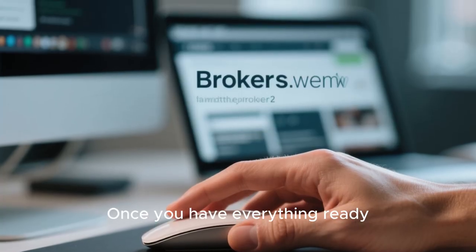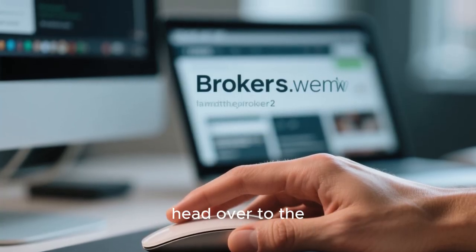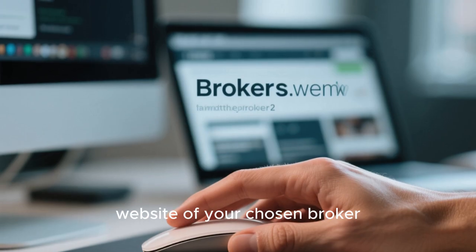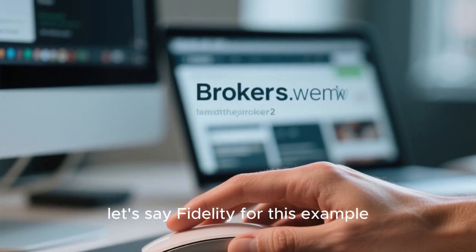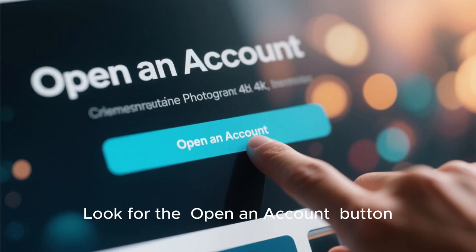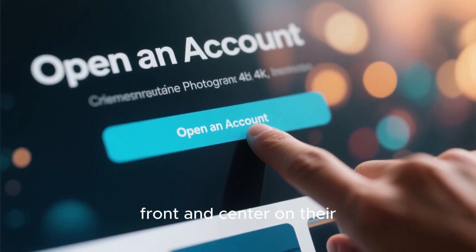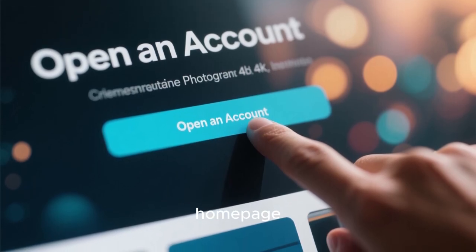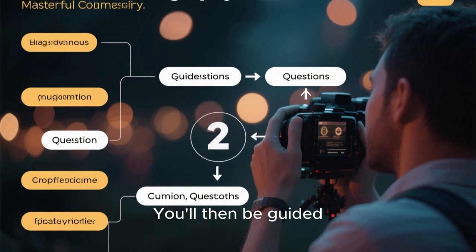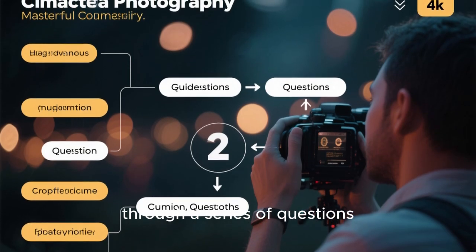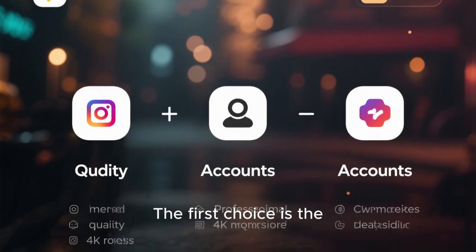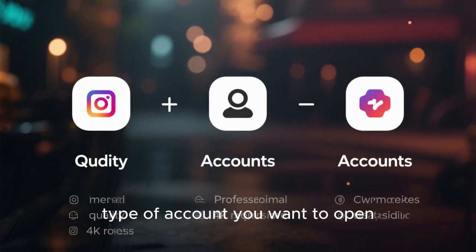Once you have everything ready, head over to the website of your chosen broker, let's say Fidelity for this example. Look for the Open an Account button, which is usually front and center on their homepage. You'll then be guided through a series of questions. The first choice is the type of account you want to open.